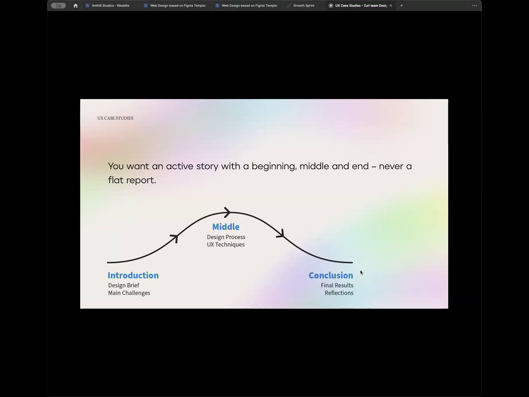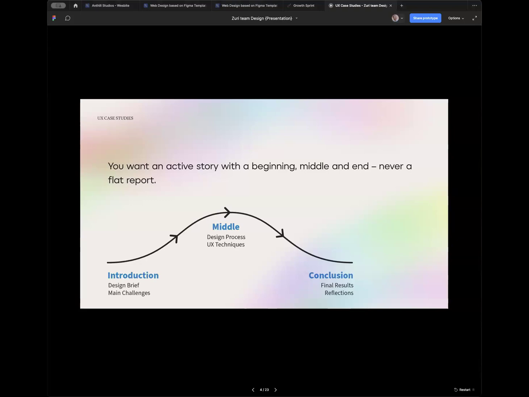All right. So like I said, beginning, middle, and end, never a flat report. By flat report, it means it shouldn't just be, oh, we started this design, we worked on the design, we finished the design. No. The overview of this project is this. Those are the introductions, by the way. This was the problem we were trying to solve. And then it gets into the middle part where you talk about what we did and how we did it. You want to take us through a range of emotions. Oh, we tried this, we noticed this, and we took this route, which made us realize this. In turn, we did this. And at the end of the day, we were able to achieve this, and we learned that. It needs to be as interesting as that.